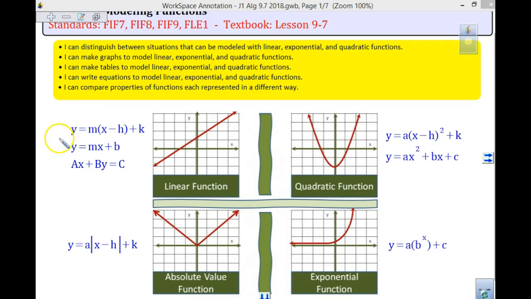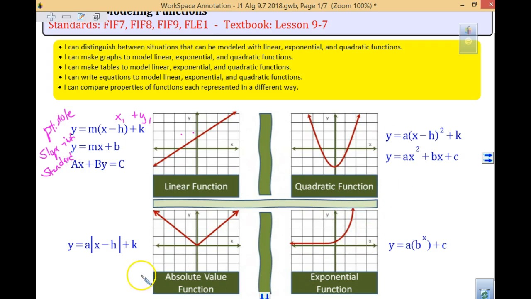So the first form, if we are thinking about that, was our point slope form. That was our y equals m times x minus x1 plus y1, as we wrote earlier this year. But that really is the point that we are looking at, kind of like our vertex point, right? So y equals, this was slope intercept, and this was our standard form.